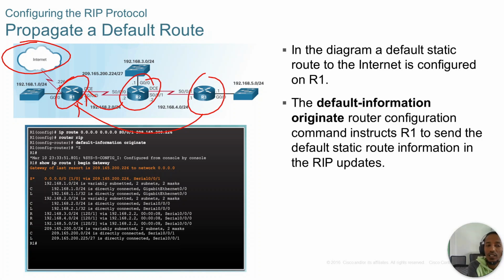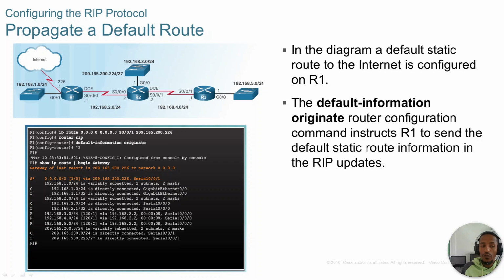Because router 1 is directly connected, it should be the one to distribute. It should say, hey, router 2 and router 3, if you want to use the internet, you can come and pass through me. How does router 1 do this? It will send a default route. So that's what a default route is. It is always configured on the router that is directly connected to the internet.